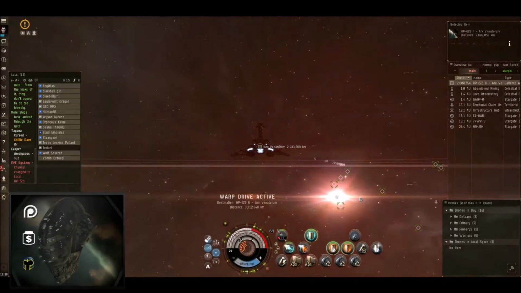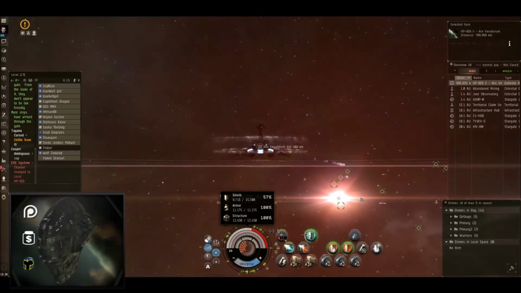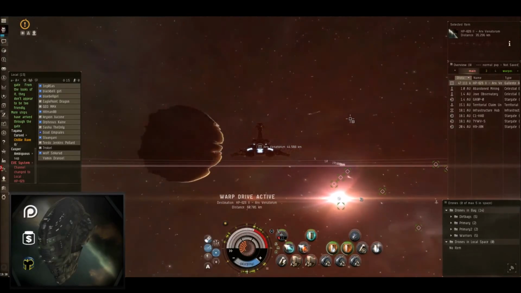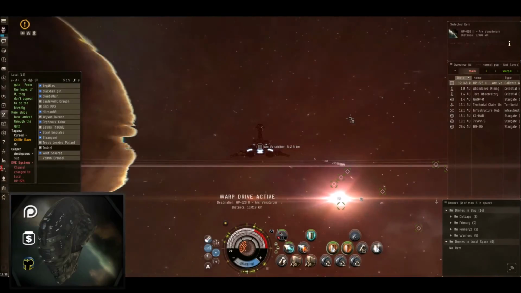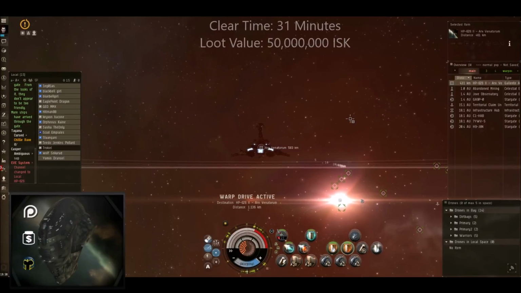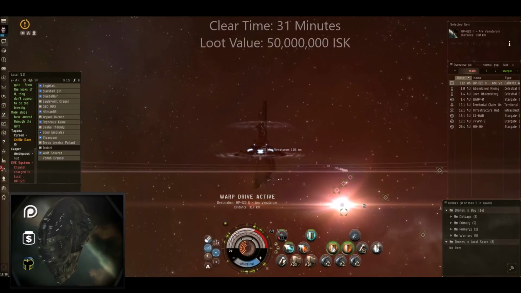Sites cleared. We're already back up to over 50% shields, and we're off-grid. Booster's still going as you need to be. But that was a 6 to 10, right at 31 minutes, roughly. Not bad for a first one. And like you said, having the Praetors would have made it even easier. But we'll see you all next time.